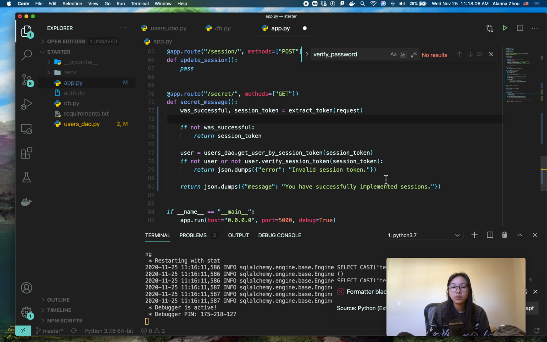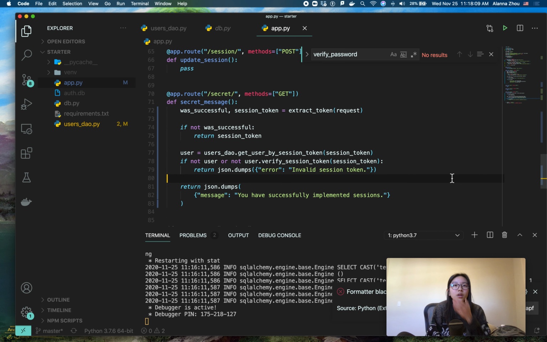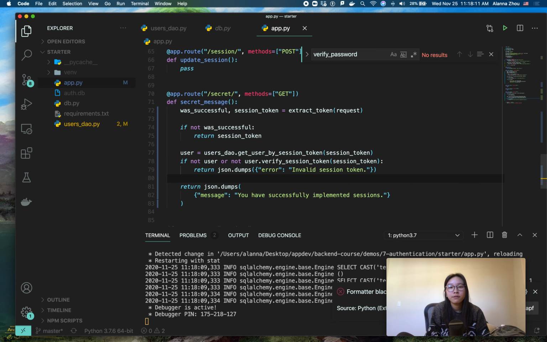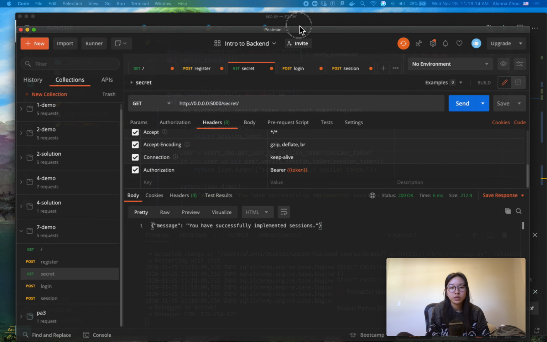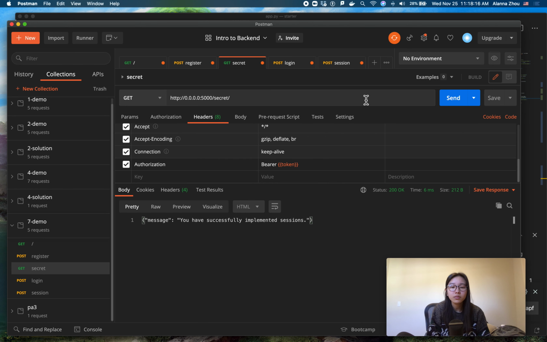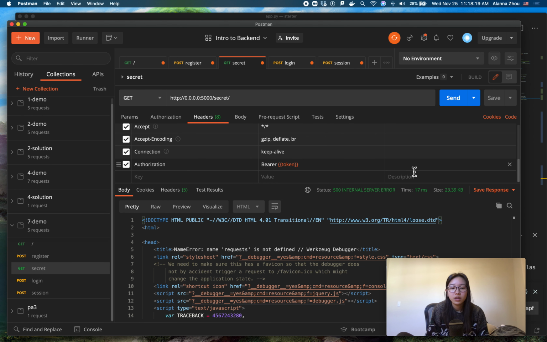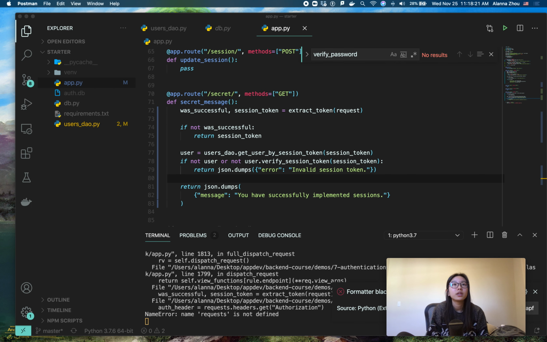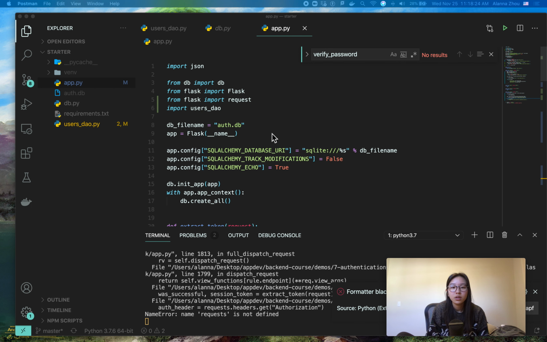Now that we've done this, let's see if we can try it in Postman. If we go to secret and we send, it says name requests is not defined. I'm guessing, let me see. Okay, in app.py we have requests.